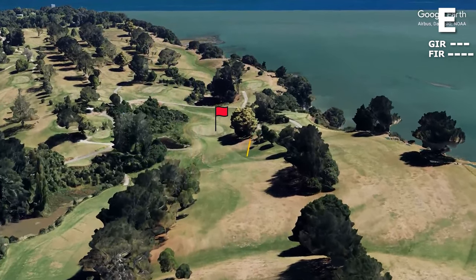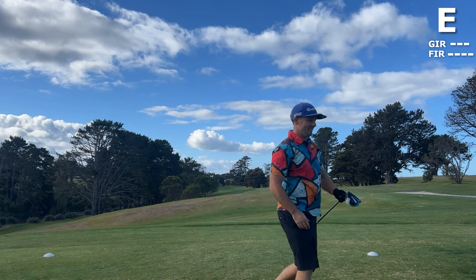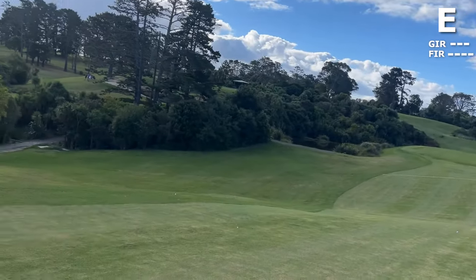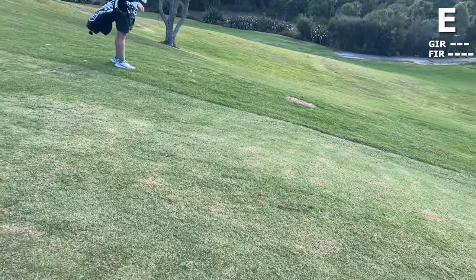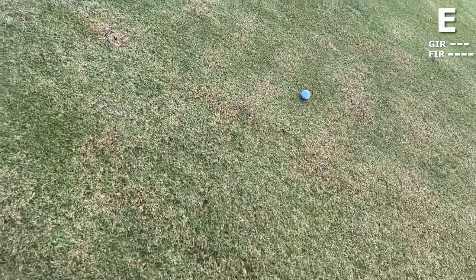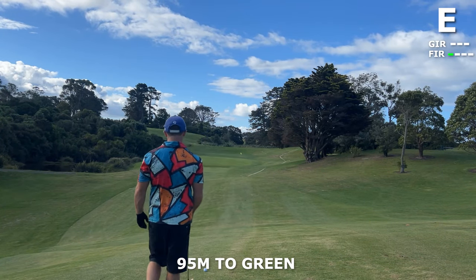Oh, that's not too bad. That hopefully be one in the fairway, and we'll take that. Question is, who's outdriven who? There's a yard in it. Need some more Weetabix, mate. Get this kind of distance. That's one fairway in reg for me. Right, okay, so we reckon it's about 95, eh?